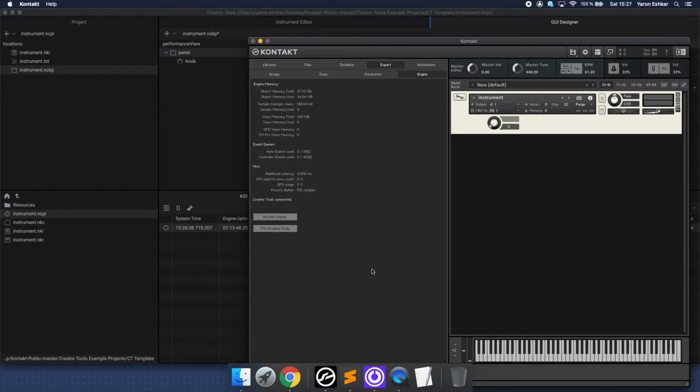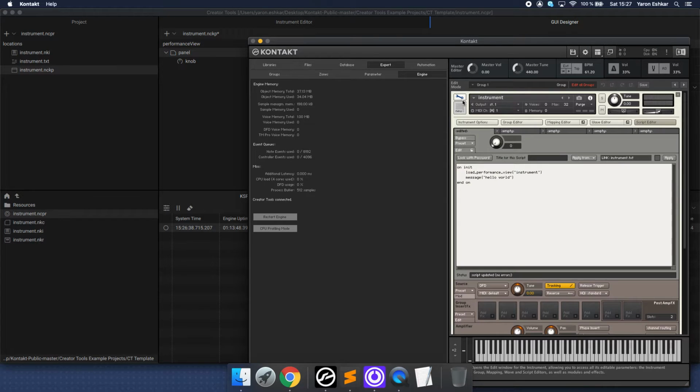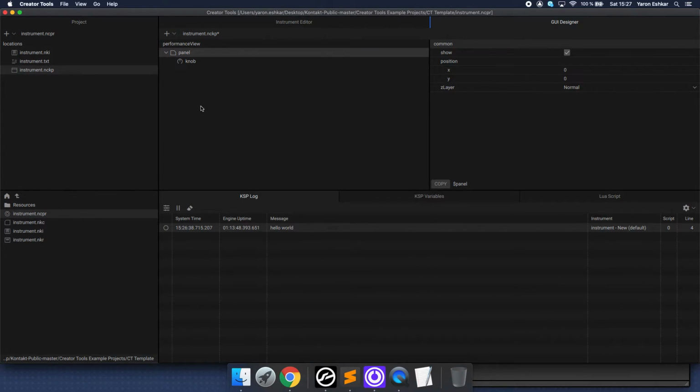Because KSP, in the end, is supposed to control the logic of your instrument, but the role shouldn't necessarily have been to create the GUI. So Creator Tools attempts to address that, but also give you a better tool to do it in a graphical way.